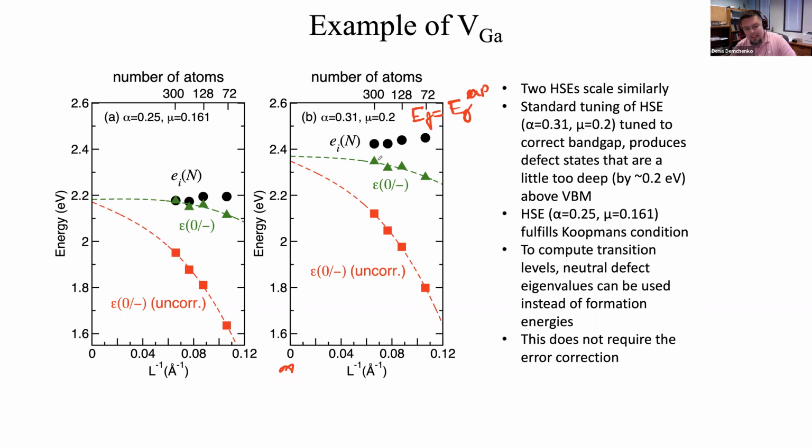So as you can see, these two are not really the same. There is difference between them. This is by how much you violate Koopmans' theorem if you fit the band gap. They are not the same at the infinity either. But if I do sort of my own parameterization of HSE that does fulfill Koopmans' theorem, my eigenvalues and my transition levels are exactly the same. Here at 300 atoms and at infinity as well. In fact, 300 atoms seems to be a very accurate size of the supercell that leads to very accurate results. And that's what we end up doing.